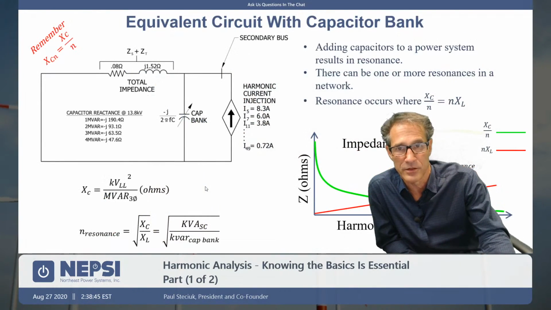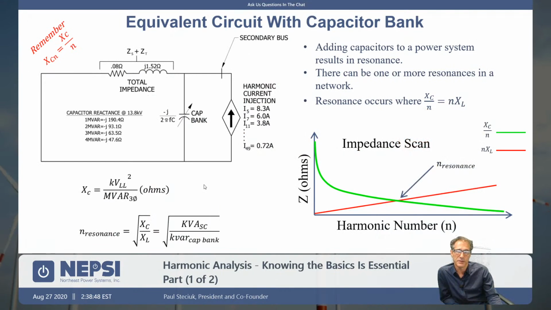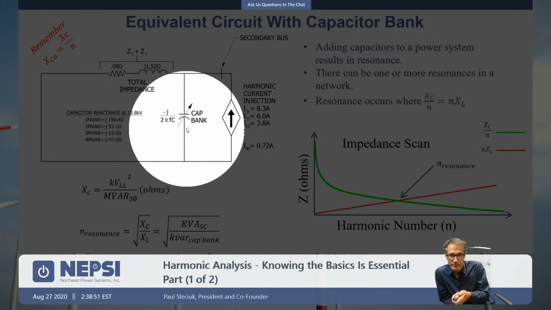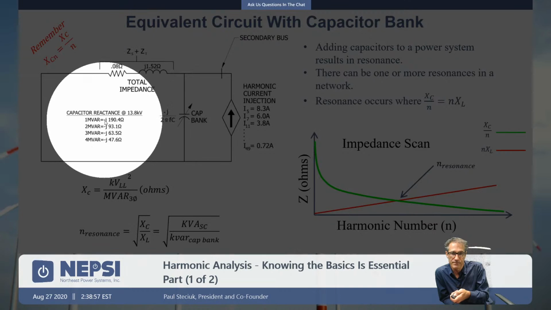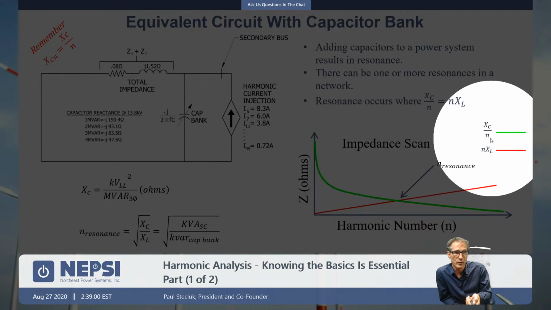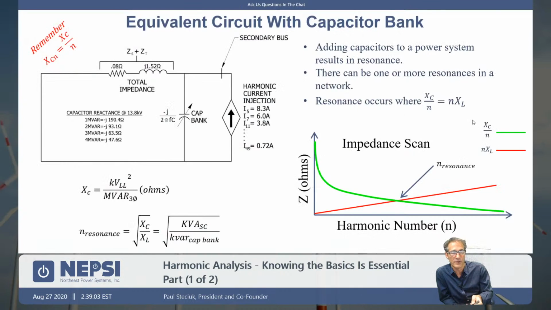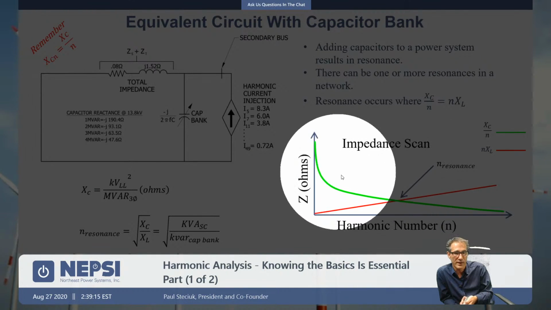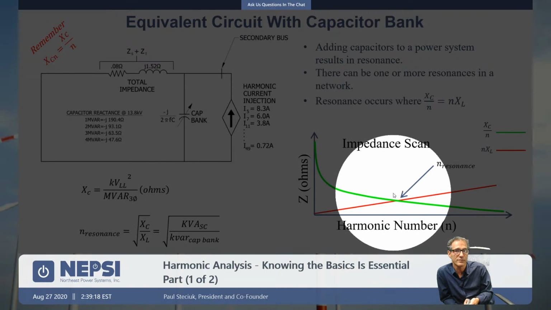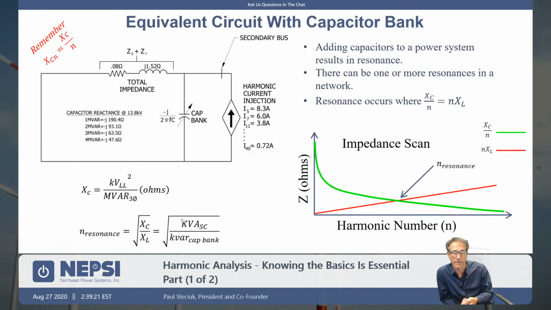So let's see how that impacts the model. Here we have the variable capacitor. We have that same source impedance as before, and we're showing those values of ohms here. And the thing to remember is that the value of X of C drops off as you go up in frequency. There is a crossover point at which the red line, which is our original transformer source impedance line, crosses the capacitive reactance line, and that point is called resonance. You can easily calculate that with this formula here. It's probably the most popular formula when it comes to harmonic analysis. It's just a back of the envelope type calculation.